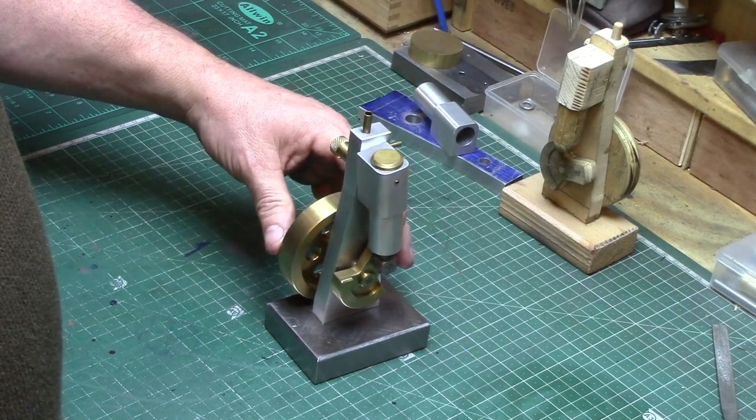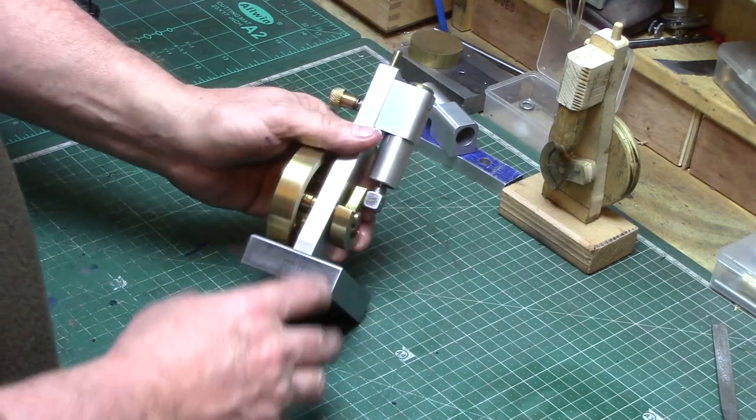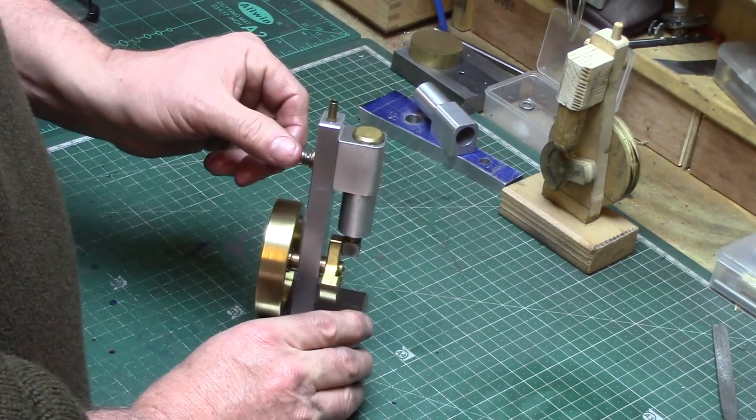Welcome to part 6 of the Wig-Wag engine build. In this video, I will be turning the bronze bearings for the main axle shaft and also the pivot bearing.